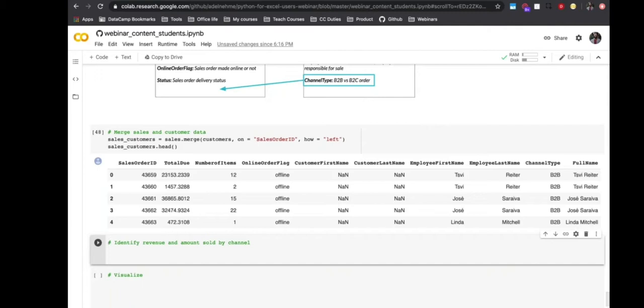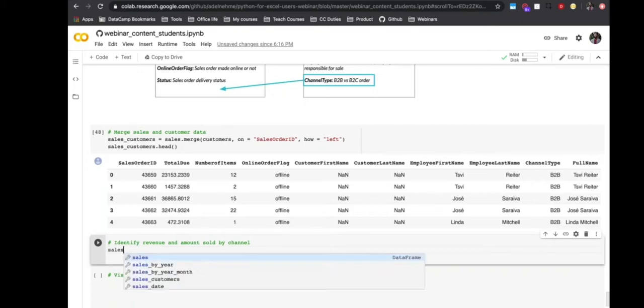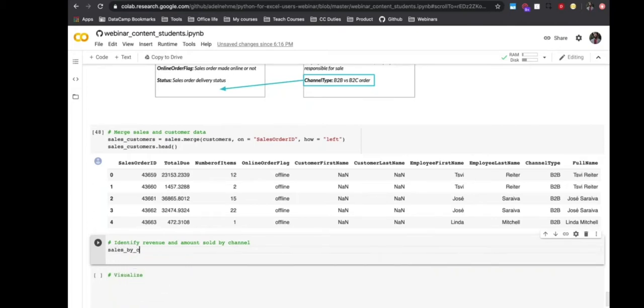So let's do so by first identifying the revenue and amount sold by channel. For the revenue, we're going to create a sales by channel. Actually, to take a step back, what we're going to do is a group by channel type.